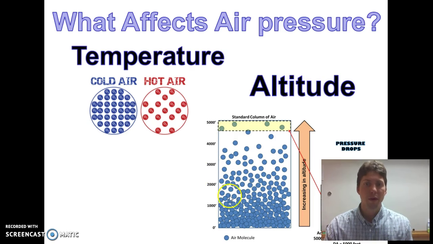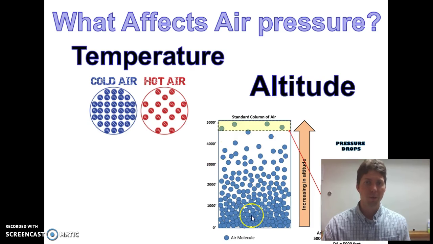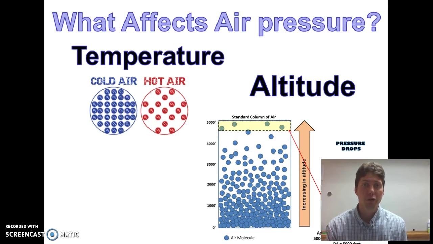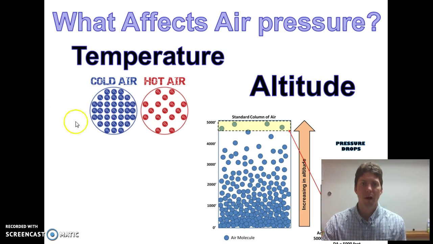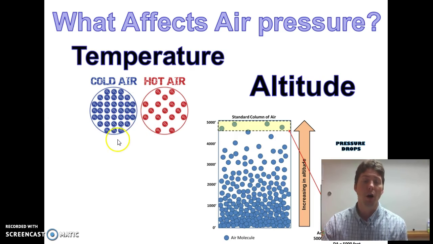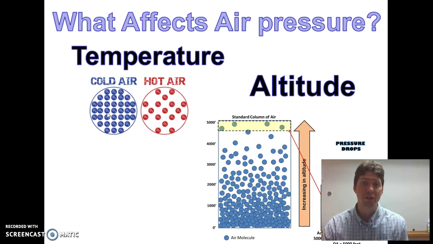A lot of times we think about altitude — the lower you are in the atmosphere, the more particles there are above you pushing down on you. However, temperature also directly affects air pressure. Earlier this year, we learned about particle motion and temperature. We talked about how cold air particles are close together and have the ability to push harder on objects. So typically, colder air, since the particles are more packed, can push harder on an object. We would classify cold air as a high-pressure system.